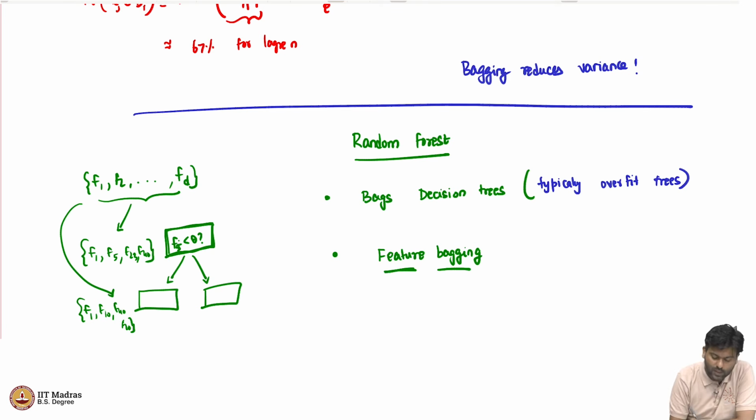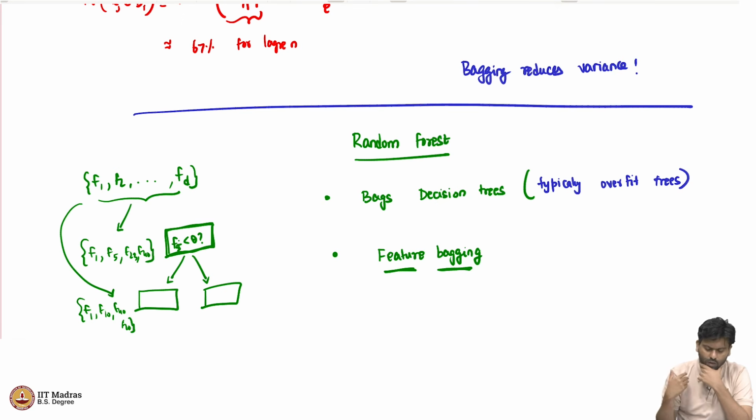So, if I do this at every split, decide which is the feature that I need to pick in a random manner, then different sets of features are being used by different trees, and then hopefully they will get decorrelated a little bit more, and so when you are averaging them, the variance reduction will be larger, and that is what is observed in practice as well.